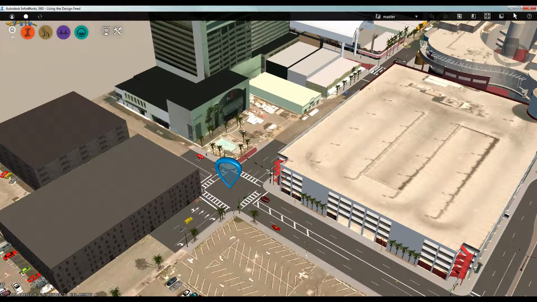So the field crew shows up on site to start collection of the data for the traffic study, and a question has come up. Do we need to perform a pedestrian count so that it can be determined that the sidewalks in the intersection either need updating or not? I'm going to show you what the interaction in the iPad app would look like for the field crew.